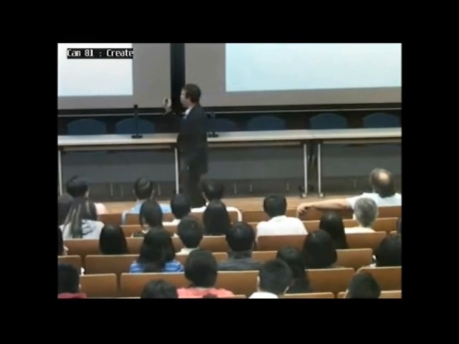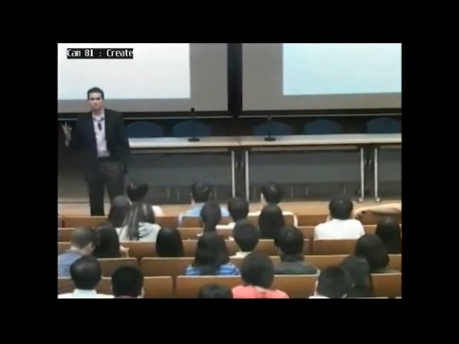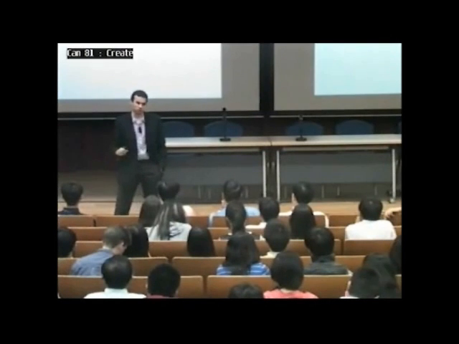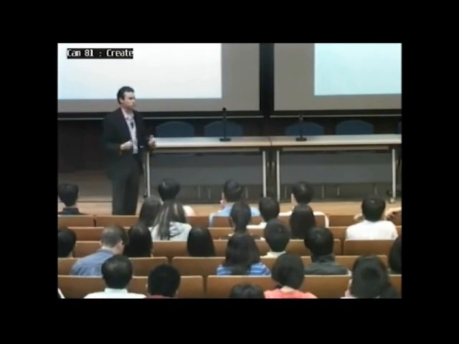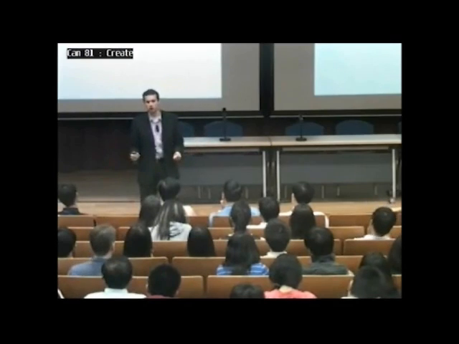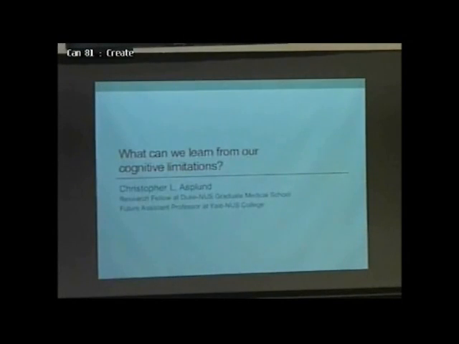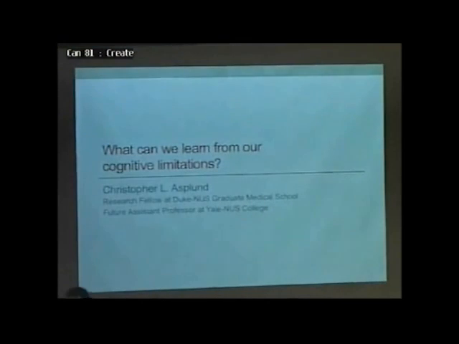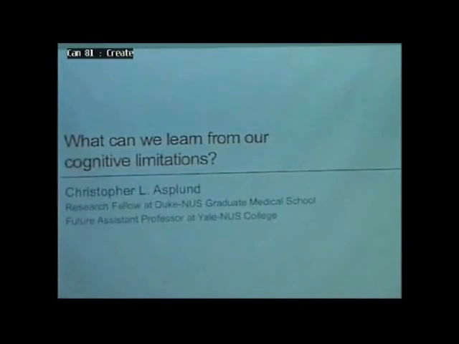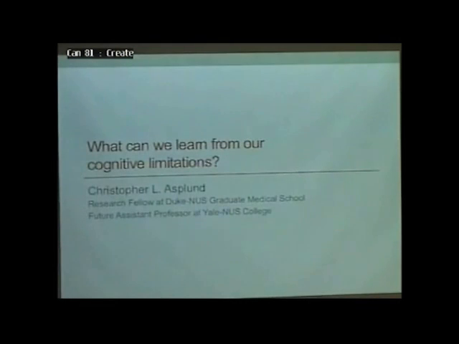Okay, so cognitive limitations. We've talked a lot about how amazing the brain is, right? You all have amazing brains. They do amazing things. You can remember a lifetime of experiences. You can recognize hundreds of thousands, maybe not hundreds of thousands, tens of thousands of faces. You can perceive objects. You can speak. You can understand. All of these great things that the brain does. But it also has some severe limitations. So before we get to the limitations, let me build your confidence a bit with a quick demonstration.